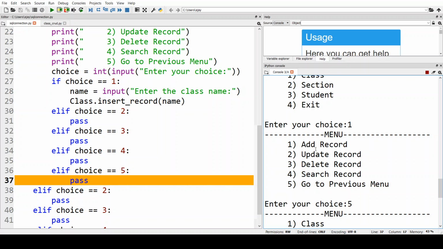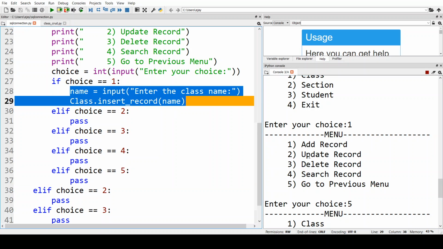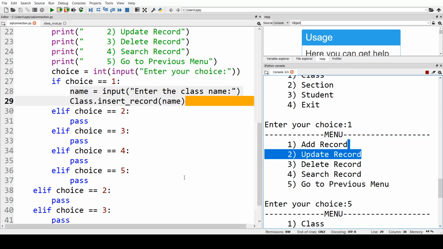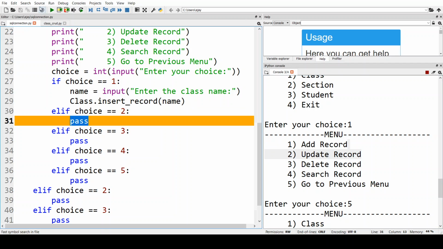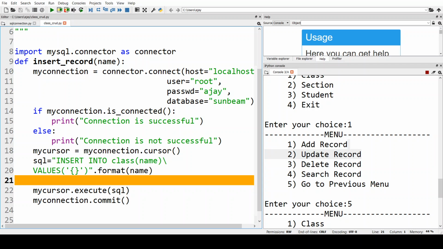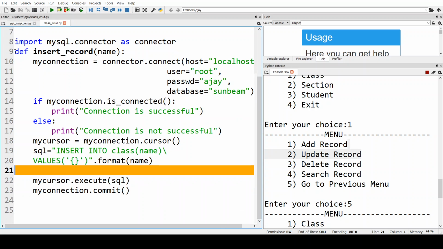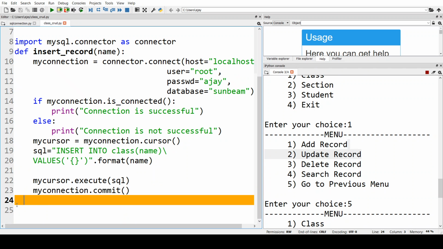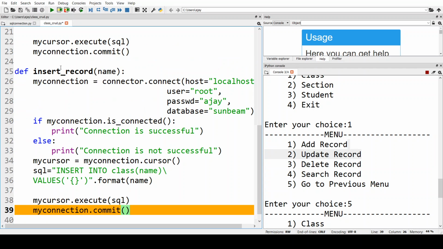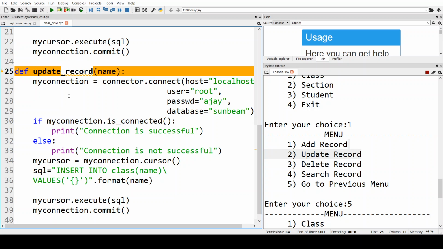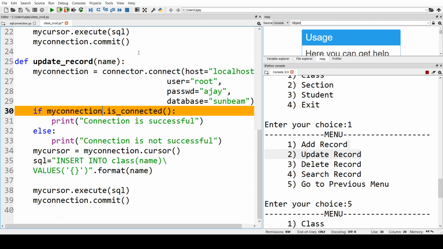So the first thing that we did was add record, which we have successfully done. The second is the update record. So now we need to perform the update record. Let me go to that class, that is class CRUD, and this was for insert record. I will copy this and we'll have one more, and this is update record. It is again going to open the connection and perform the operations.